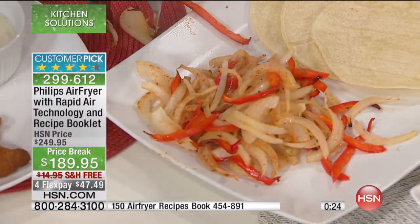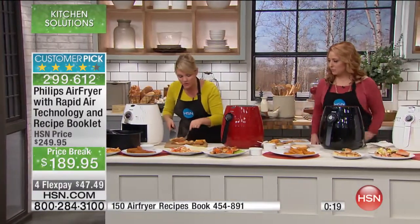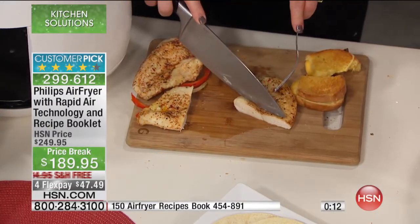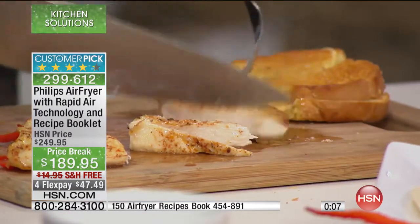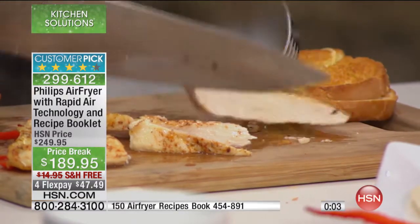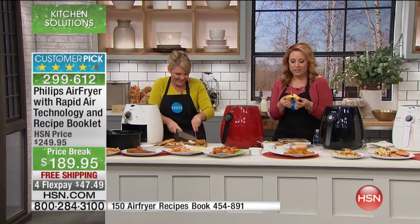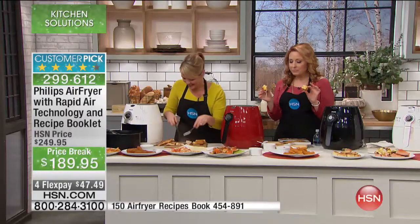I have done this all with the circulating heat, and then my protein, you can use steak. I'm using chicken because I'm trying to be a little better on the low fat this time of year. Look at that gorgeous chicken, and look at the juice coming out of it. That is not a dried out chicken breast. That looks absolutely gorgeous. And suddenly I have chicken fajitas ready to go, and Helen is groaning over the grilled cheese sandwich. I feel like there's something illegal happening with how good this is. I mean, okay, look, the cheese is just so melty, delicious, and the bread is so crisp. It is. It's a treat.